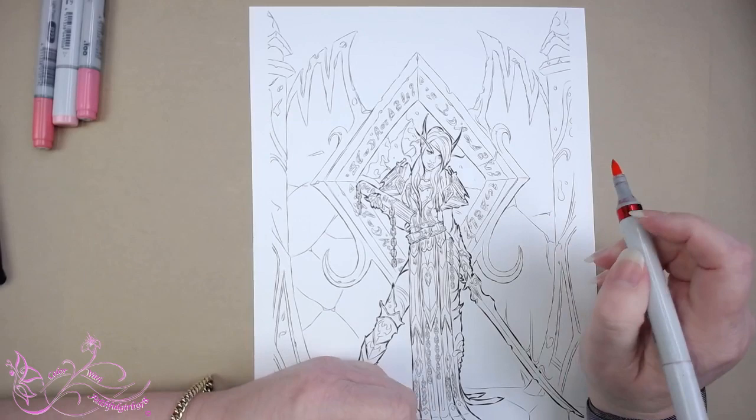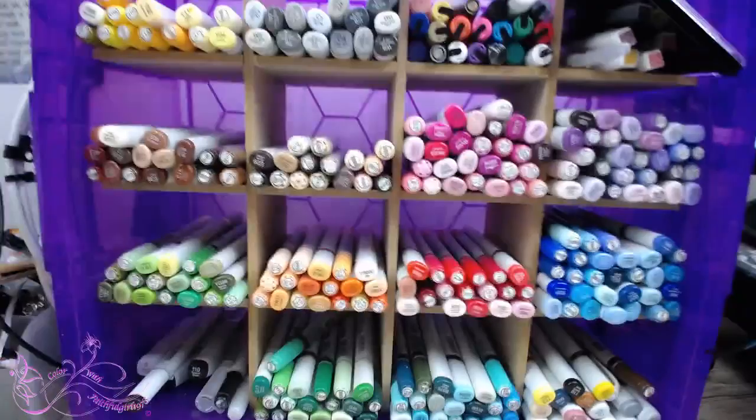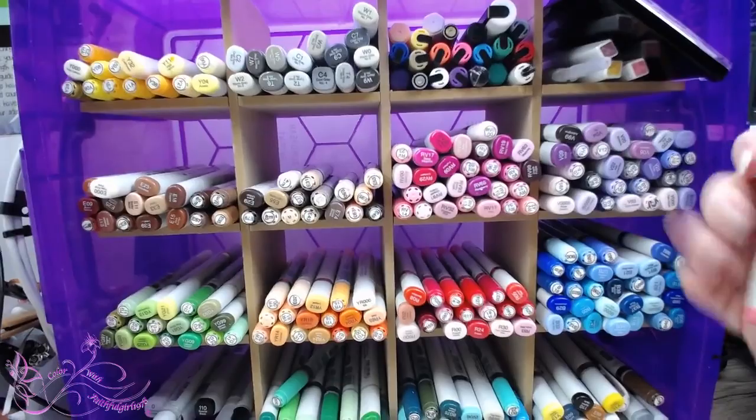How do I store my markers? Would you like to see? They're upside down, but I can show you. Oh, actually, I might be able to show you the right way up. Here we go. This is a box. My husband put a frame in it for me so I could separate them into their colours. So I've got some Jane Davenport stuff up here with my sparkles.